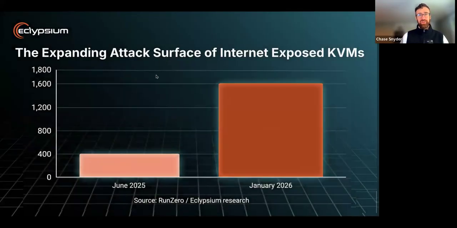Oh man. All right. So something that you guys found out in the process of this research was the number of these that are exposed to the internet, and this is a huge issue with all sorts of management plane vulnerabilities, right? The management interface gets exposed to the internet. You found a quote from Run Zero in June that there were about 400 or so of these exposed to the internet. And then you looked again in January of this year, about 6 months later, and there were around 1,600 or more. Okay, so those are relatively low total numbers, but that is a 300% increase, which doesn't bode well. It's not a great trajectory.